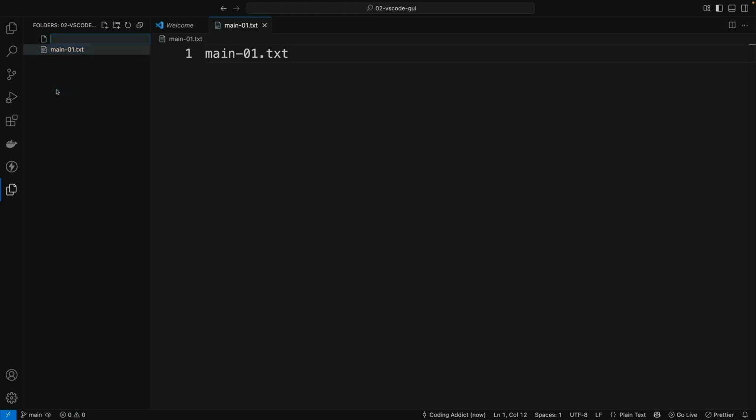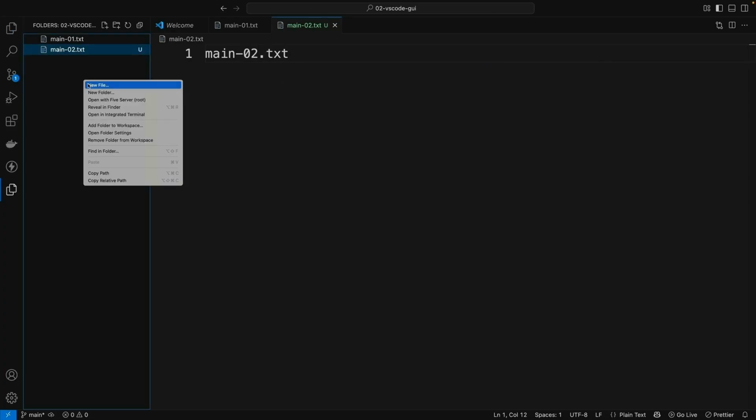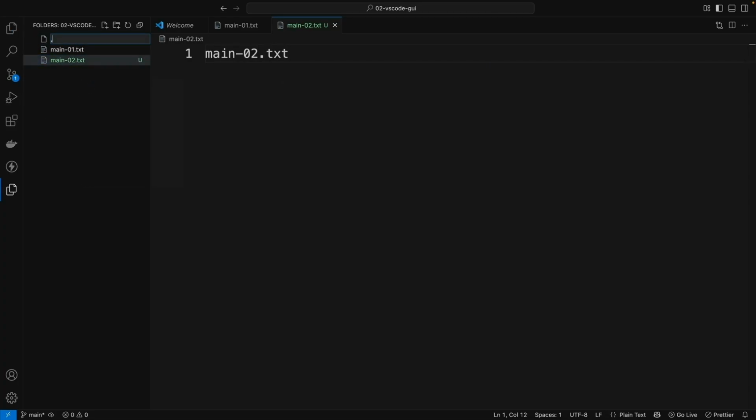Okay, let's try it out one more time. Let me show you one more shortcut. So technically, we don't even need to add to the staging area. And I'll do it right away with two files, just so you're more impressed. So in here, we're going to go with 02 txt. Okay, great. Main 02 txt. Yep. Let's add another one. In this case, we're going to go with main 03 txt. For some reason, typing is not my strength.